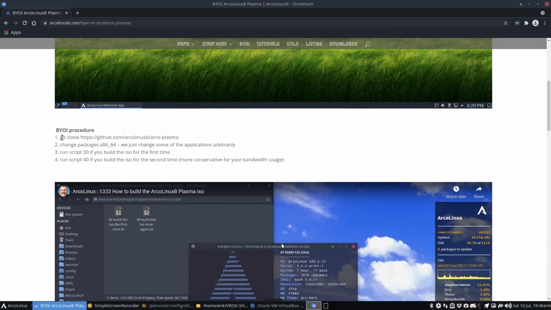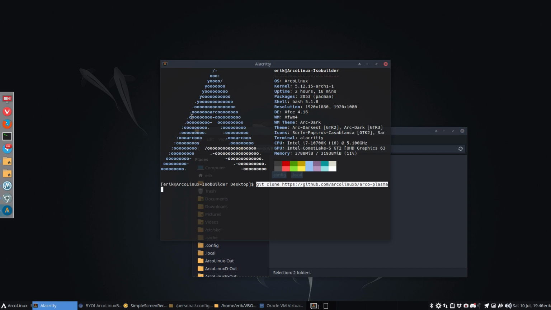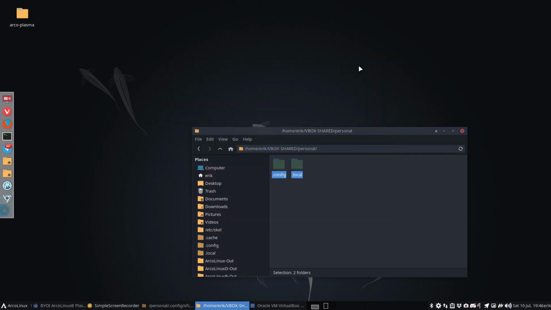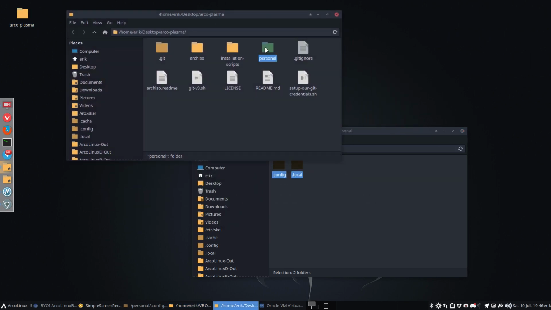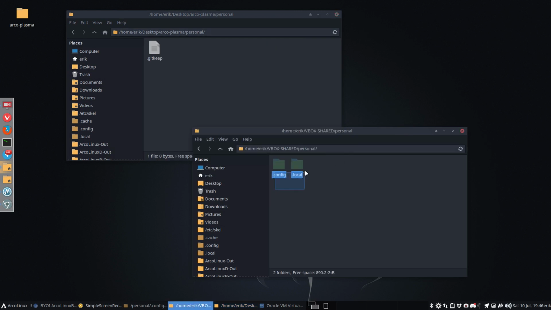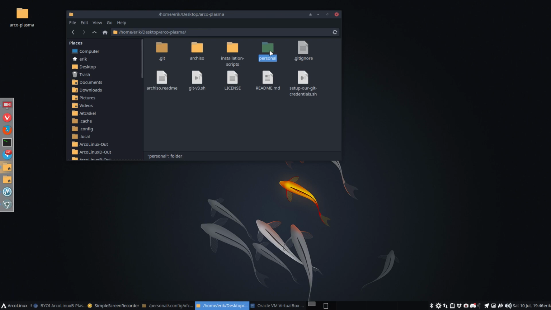And then it's always the same thing. Once you've done it, you'll see it's the same thing over and over again. Control C, desktop, Control Shift V. We've got ourselves an ArcoPlasma. Anything you want on the ISO goes in the personal folder. So this one needs to go there. Agreed. This was the personal folder from my VirtualBox Plasma. I put it on the place where it's supposed to be, right?